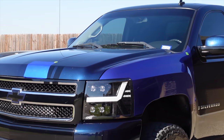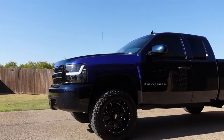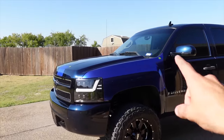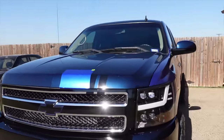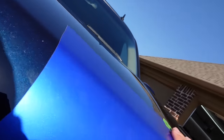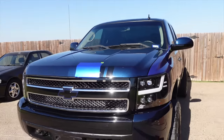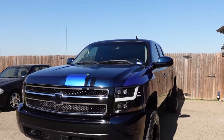All right, that was a quick wrap job, so please excuse the poor execution. I just wanted to see the color on the truck. And a few things have happened as I pulled it out in the sunlight. This color used to be my favorite, but it's actually leaning currently towards this one here. This is the only satin test sample I had, and it's got a little bit of metallic flake in it, but once you get it out in the sunlight, it looks so stinking good. And imagine some gloss black accents with it. I just think that tie-in would be phenomenal.